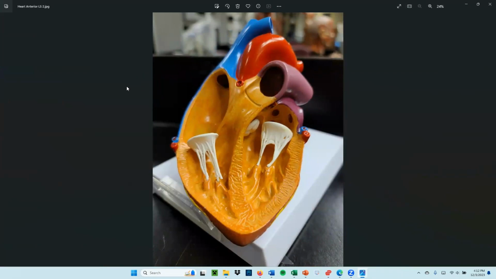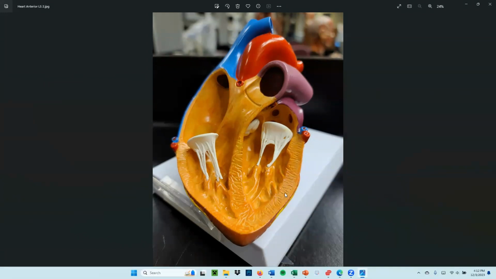Things that will help you are the angle of the heart. So if you recall, it is angled slightly towards the left so that the apex of the heart, this pointy part, is pointing slightly to the left from anatomical position. So if you remember that, you can identify left versus right chambers.